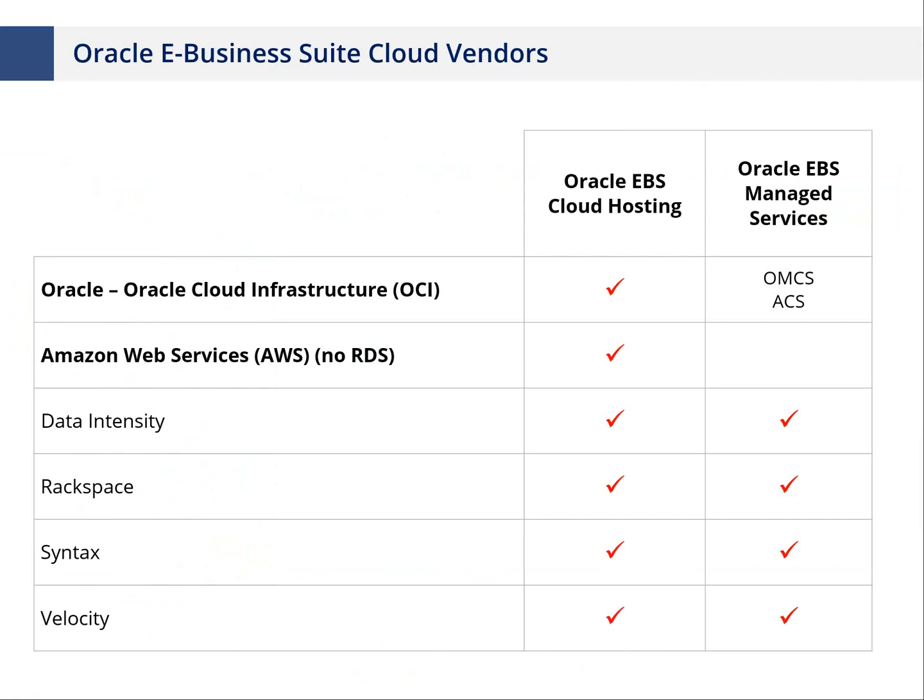The reason we're going to talk about Amazon Web Services, or AWS, is primarily because a lot of organizations are shifting a lot of their internal compute into Amazon's web services, and we'll refer to it as AWS from now on. Therefore, Oracle E-Business Suite is kind of taken along for the ride. We're seeing a lot of organizations moving hundreds of applications. Oracle E-Business Suite is one of them, so they're trying to take it and move it into AWS also.